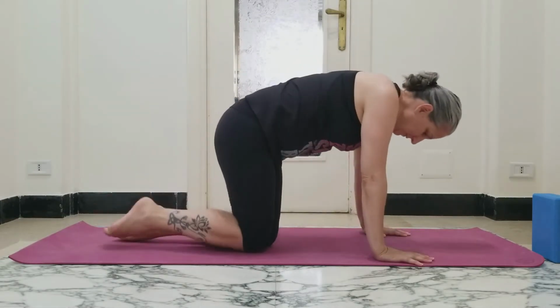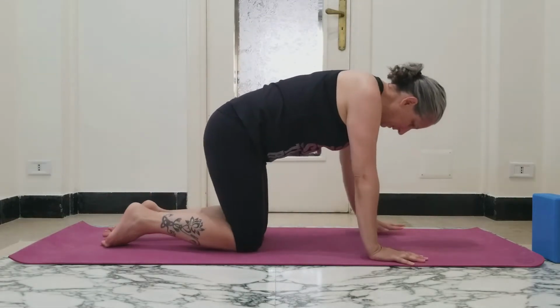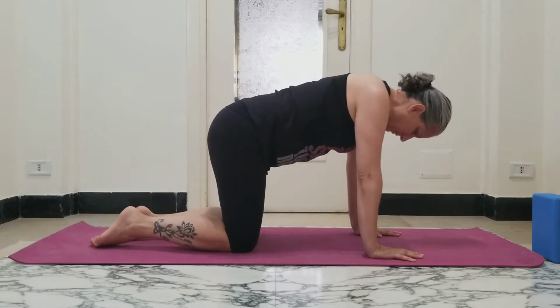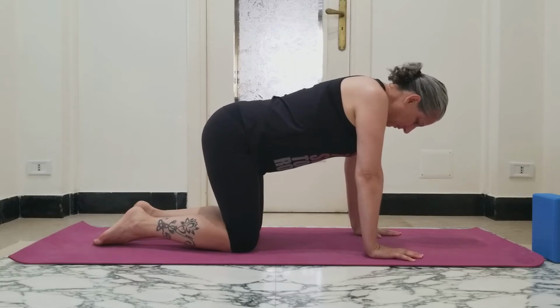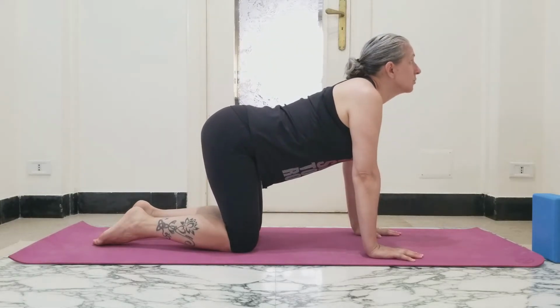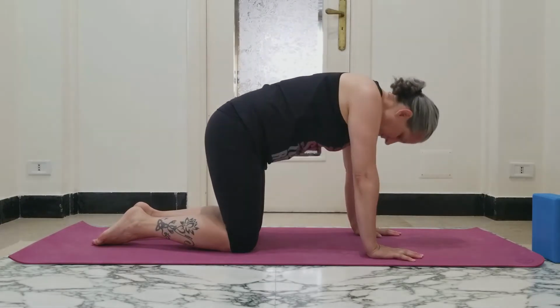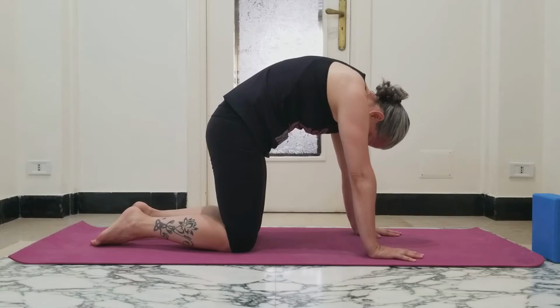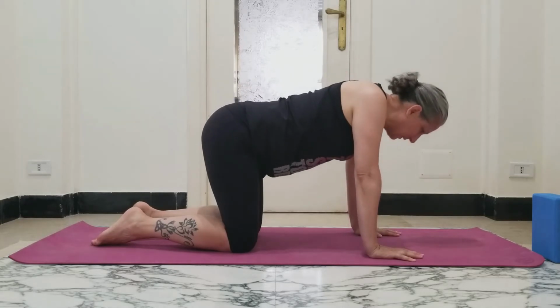So bring yourself into table, nice and slow. Hands are underneath your shoulders, knees are underneath your hips. And we're going to do a few cat-cow. So inhaling, head comes up, tailbone comes up. Exhale, chin to chest. Round that back, push into those hands. Inhale it up.